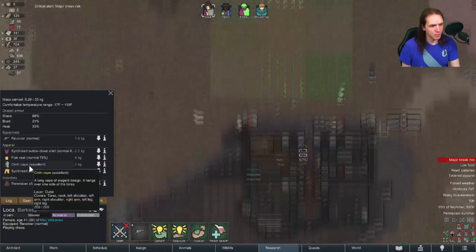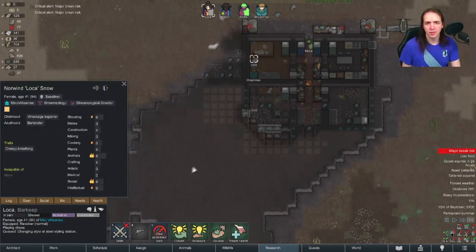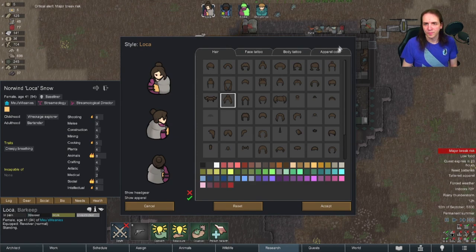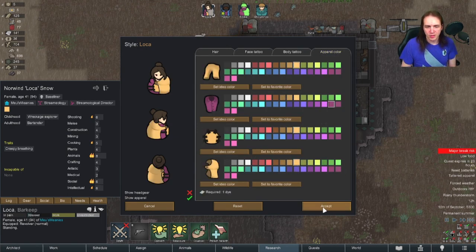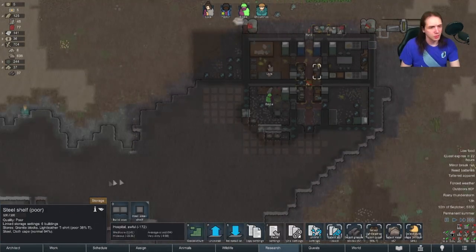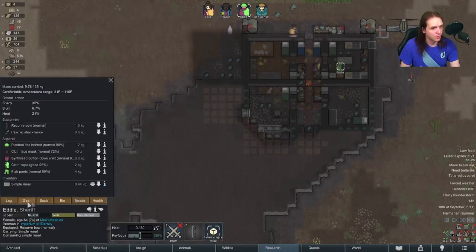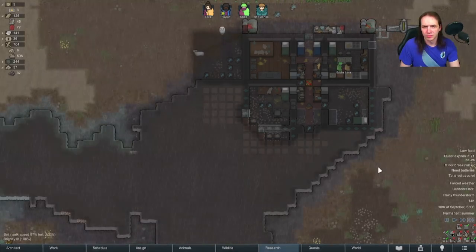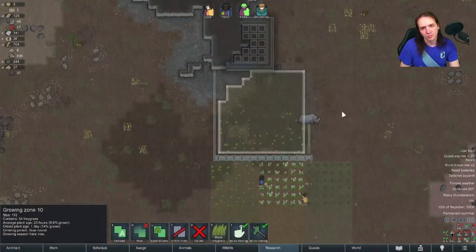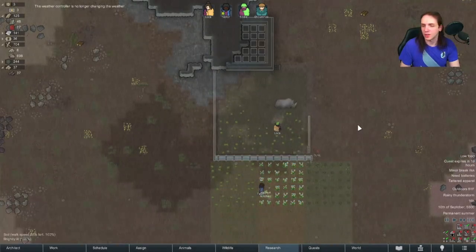Okay, you have a different cape. Oh, you have an excellent cape. Your favorite color. What was wrong with this one? No, it was just normal quality. How gauche. Weather controller is no longer changing. Weather, that's cool.